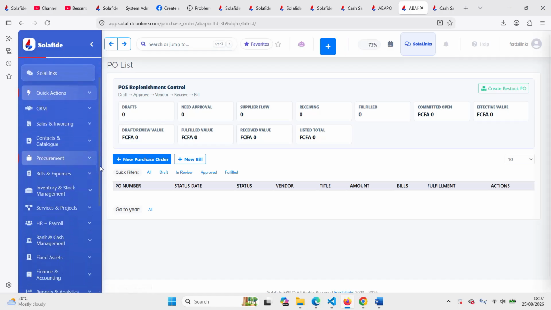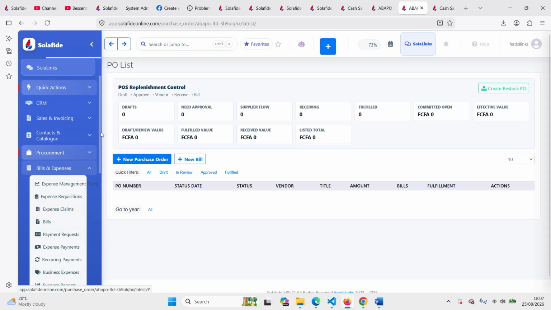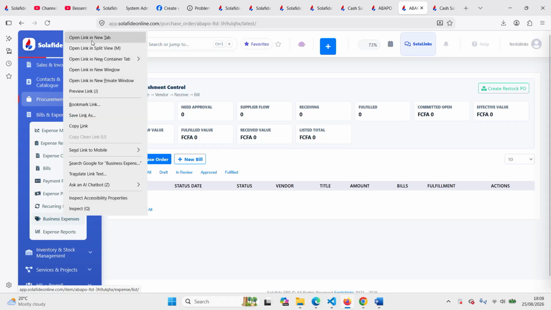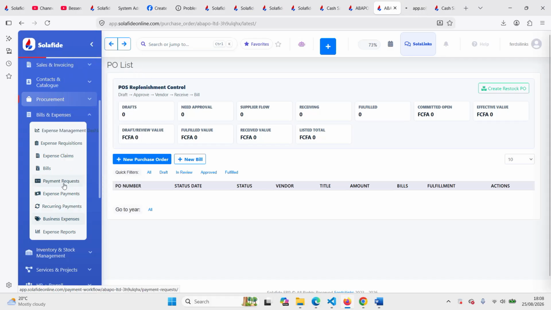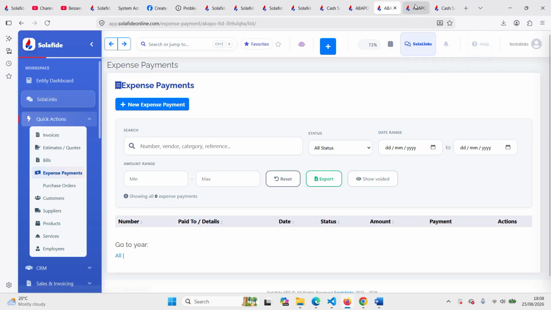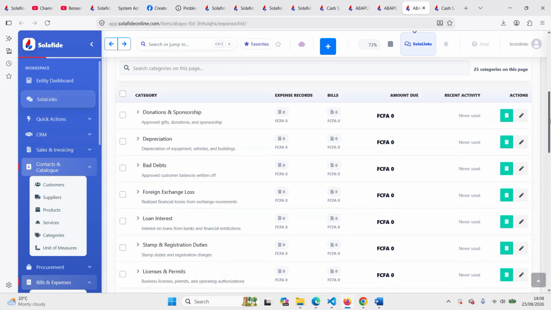And so expenses, this is where we track all the expenses. You start by registering the business expenses. You can register, for instance, if I come here, I may have some business expenses. A staff can also make an expense request. Yes, we have expense requisition. Maybe you want to buy something, you need to initiate it here, and the person who has the authority will approve it. Or if you have spent money on behalf of the organization, you can come here and with proof, you make an expense request. You go through the workflow for whoever has to approve. The person will approve, and you are able to get your money refunded to you.